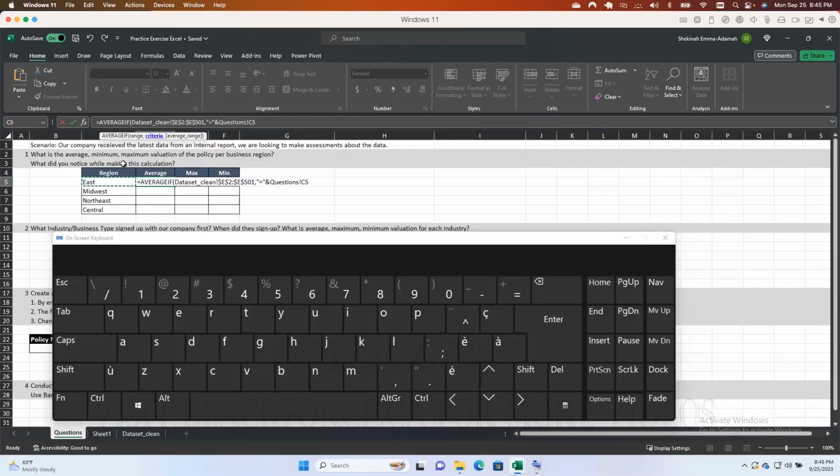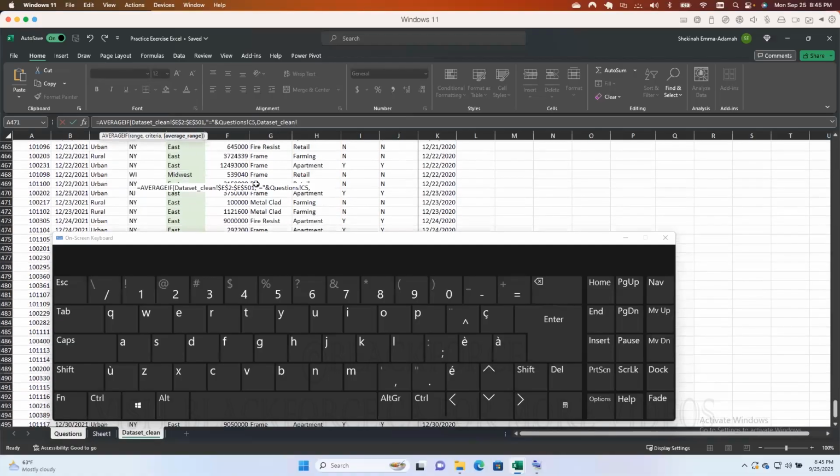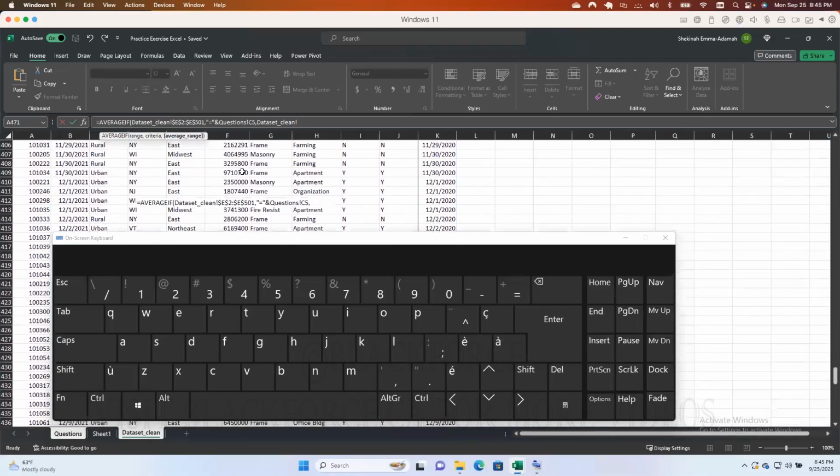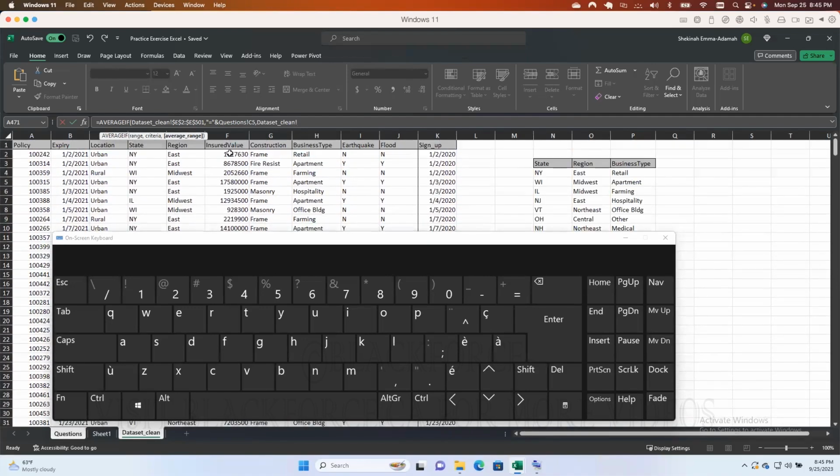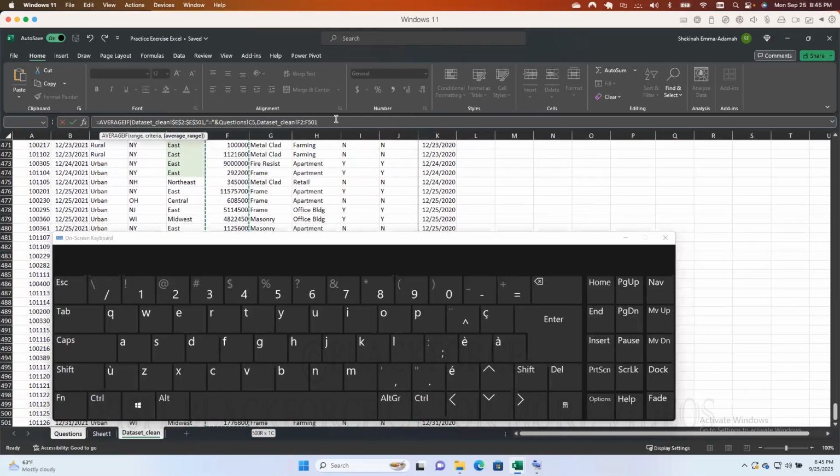So if it's equal to East, right, then you want to return the average, right? And so we go back to, sorry, it's a bit messy because of my on-screen keyboard. Is the average insured value, right, that we're trying to return.